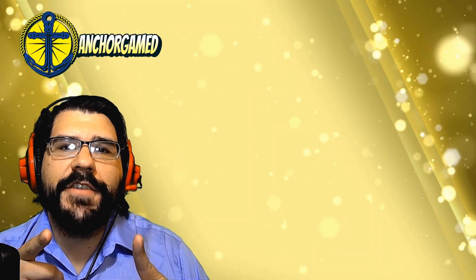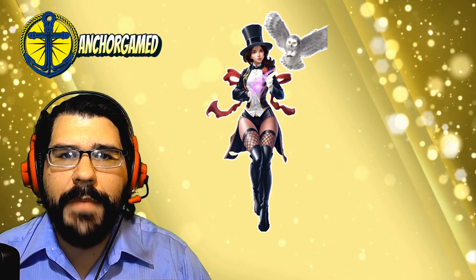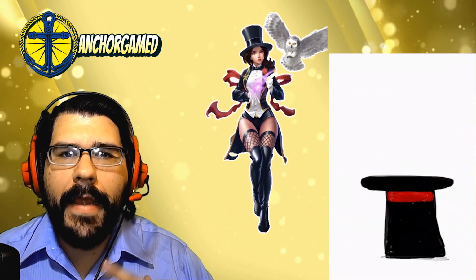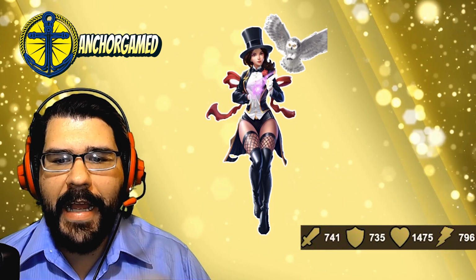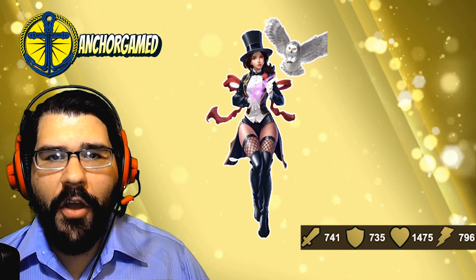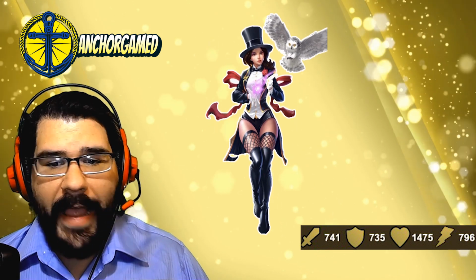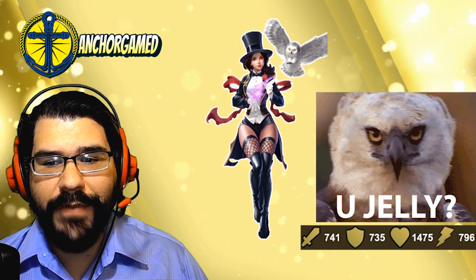Hey, thanks so much for checking out the channel. Today we're going to be doing a brand new hero breakdown on Vivica Costume. Instead of pulling bunny rabbits out of her hat, she gives you a magical owl. It's pretty cool. She's got 741 on her attack, 735 on her defense, and 1475 on her health. Overall, statistically, she's a monster. Everything is pretty amazing there. The attack power, the defense, and that health total is ridiculous.